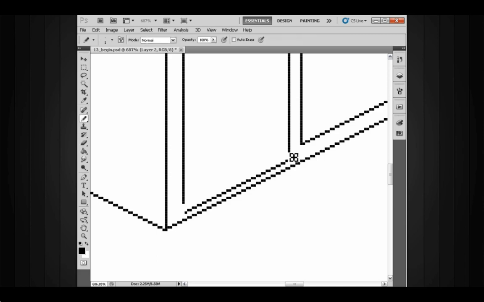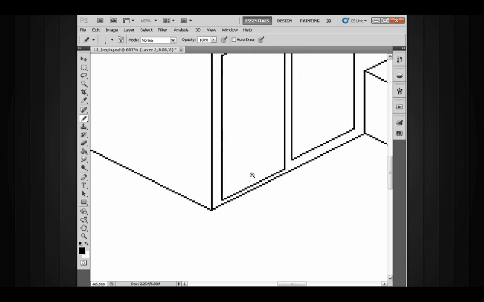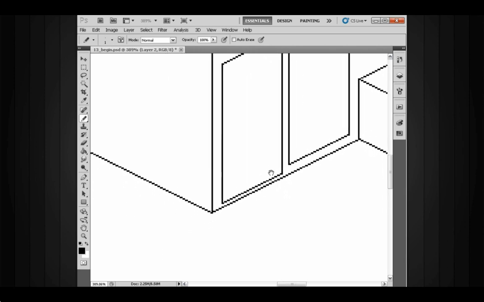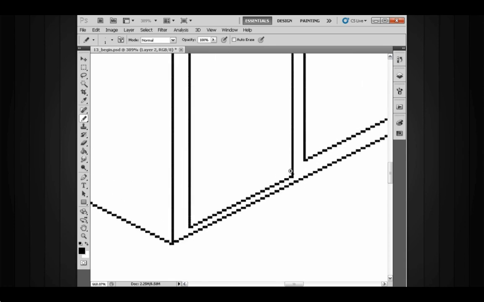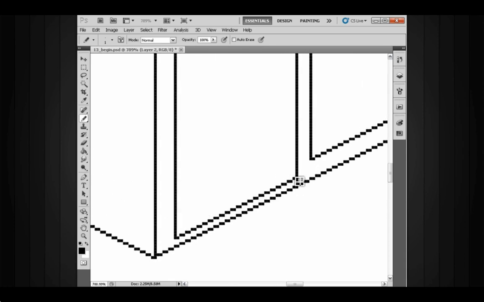I'm going to come in here and fill in these lines, and we're just going to establish exactly how deep we want this to be. We'll come in here and draw this line all the way down. And I tell you what, let's draw this one all the way down as well. Now, I'm going to move this up just a little bit more, create a little more depth inside this concave area. We'll nudge that up one more time.